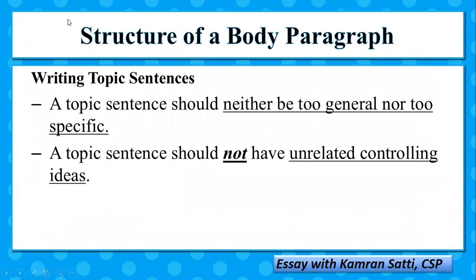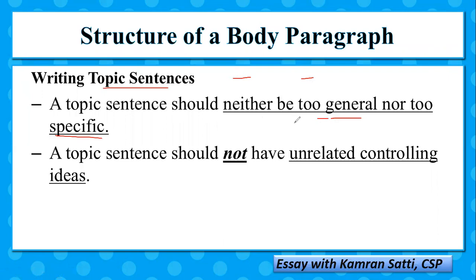So moving on, writing topic sentences. A topic sentence should be neither too general nor too specific. Just like the thesis statement, which presents the main idea of your whole essay, topic sentences, which present the main idea of your body paragraph, shouldn't be too general or too specific. Why? Because of the same reasons we discussed about the thesis statement.